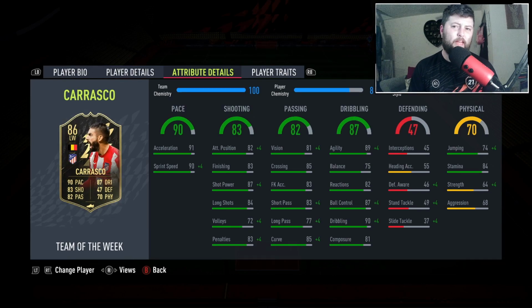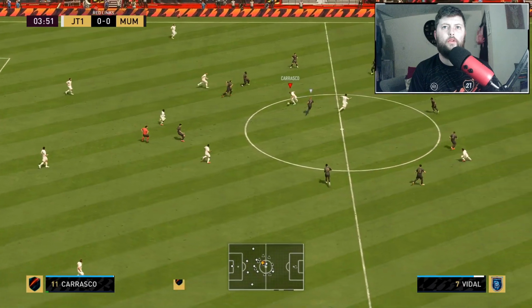You've already got 81 composure at this point, 90 dribbling, 87 ball control. We've got good stamina. Passing wise, short game's looking good, long game a little bit hit and miss, a bit average, and then obviously everything else looking a little bit tidy. So he's coming in at about 60k at the moment. That more than likely will drop a hell of a lot, so let's jump into him and see what he can do. Let's see Carrasco on that run if possible.